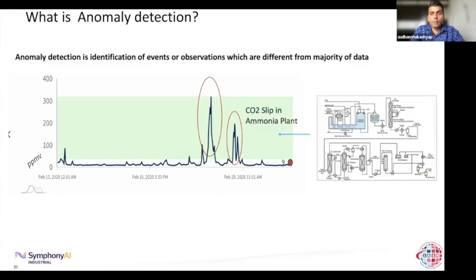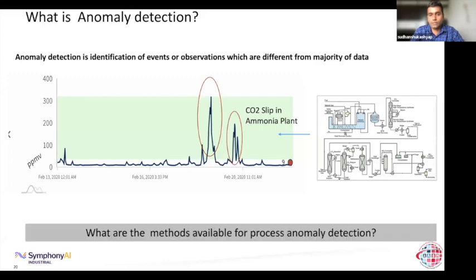parameter. But this is something coming out of the ammonia plant, the CO2 removal unit output, and it is the result of interaction of hundreds of variables together, right? So if you want to do a useful anomaly detection, we need to understand that for this anomaly to evolve, what are other anomalies happening in the process, and which parameters are changing around and causing these anomalies. So basically, it becomes a multivariate problem where we look at a plant, process, or asset holistically, and then try to find what is going wrong about it.